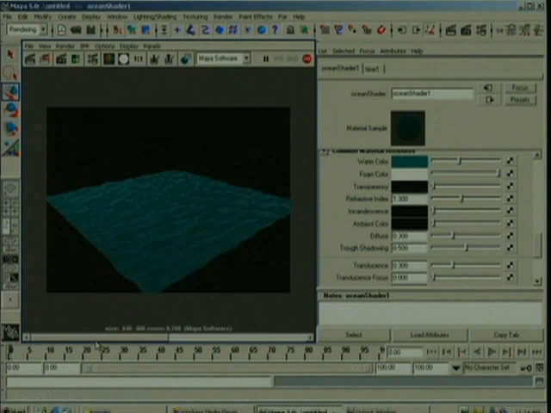Okay, so this is with the changes I just made, and that's default. Now if I were to set in my render globals this to render from frame 1 to 30, you'll actually see the waves move. So it's a really, really nice effect. And you can actually use this in Mental Ray for Maya to throw caustics on things like boats or bridges or rocks or things like that.